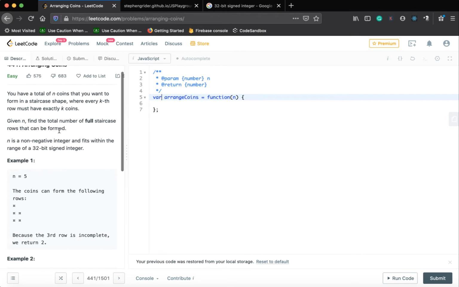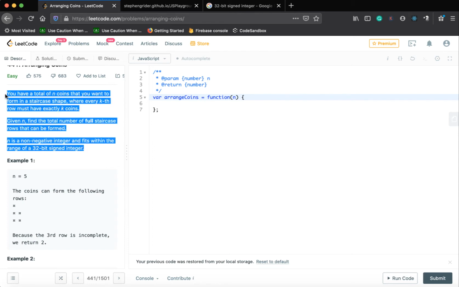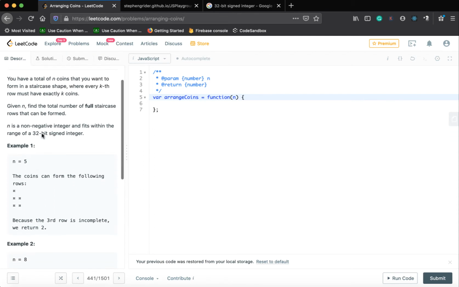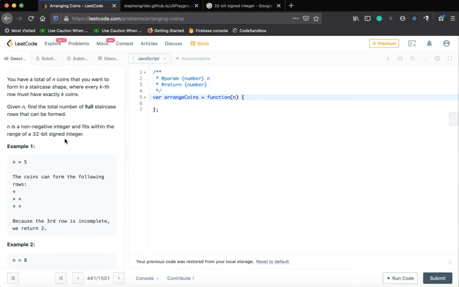For example, when we read this question, we need to try to print it out, right? The example is the best way to visualize this question, because if you read this, it is like we're reading some kind of chemical equation or something. So leave it. A 32-bit signed integer is from -2 billion to 2 billion, right? I don't think we'll expect a number like even 1000. For the time being, we can use an integer value less than 10.